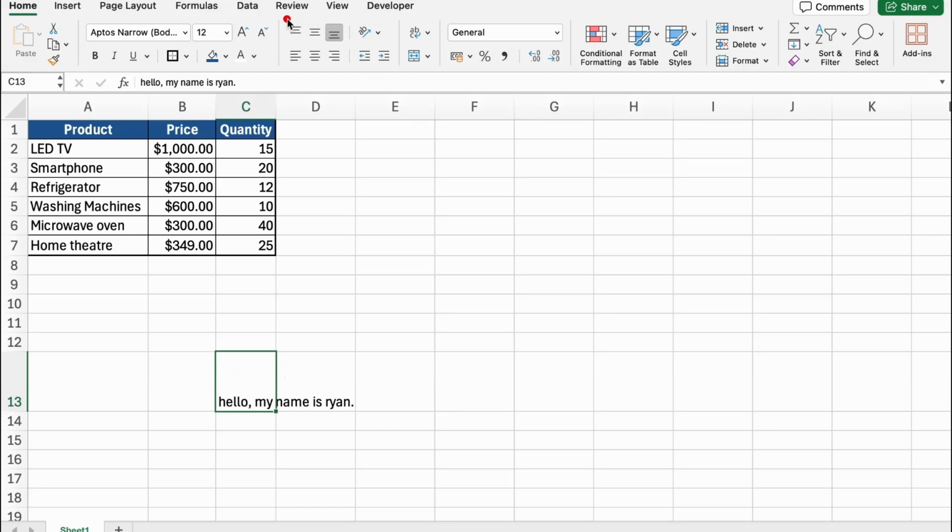The highlighted options in the ribbon are used in positioning the values at the top, center, or bottom of the cell. Let us test them by selecting each of the options. Notice the changes in cell C13 as I click on the options. Let us reset everything back to normal.